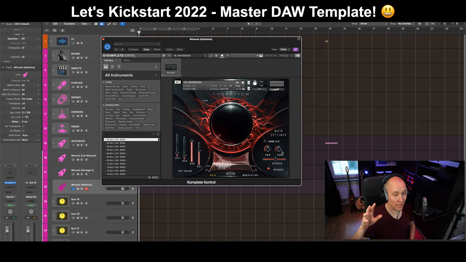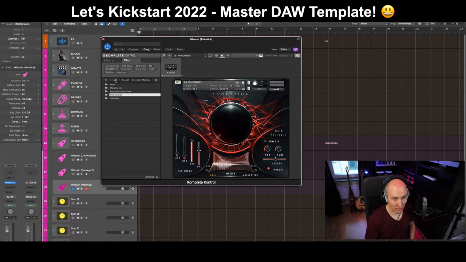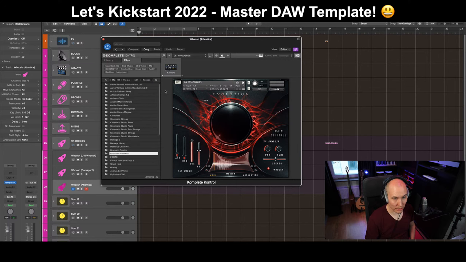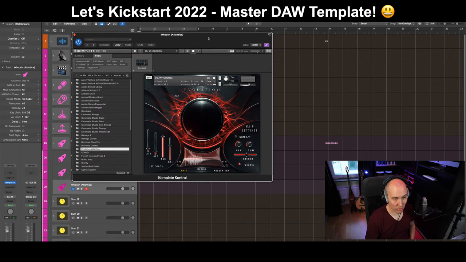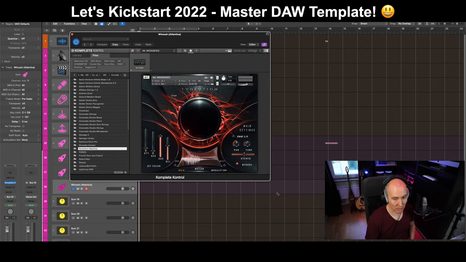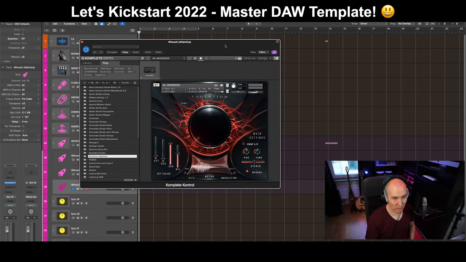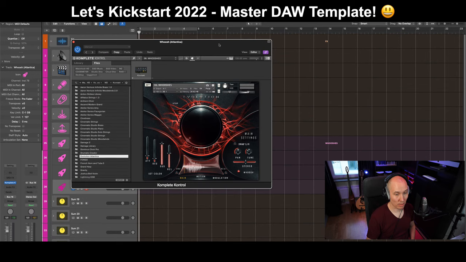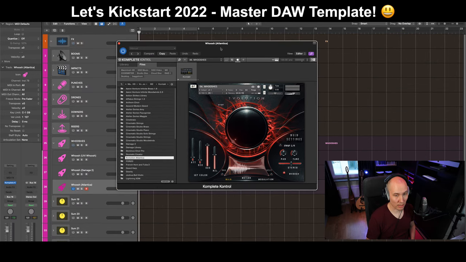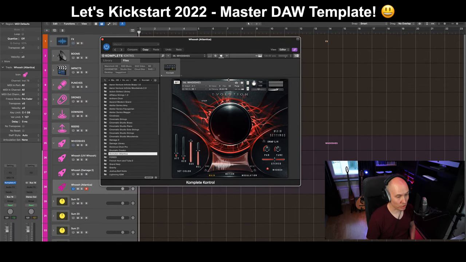How many do I actually own? Let's just check here quickly. So these are all my Kontakt libraries. I don't know if you can see this. And if Native Instruments ever get around to it, please, Native Instruments, update so I can scale this up to increase the interface. I'm not even on a 4K monitor, but it's still too small, I think. I would like to have it larger.